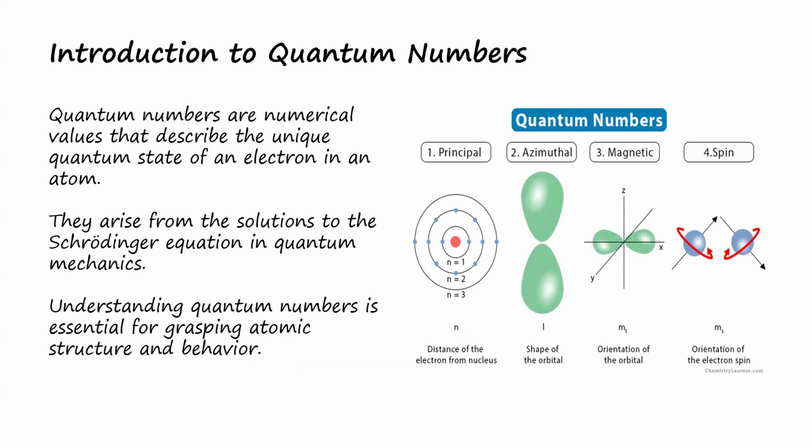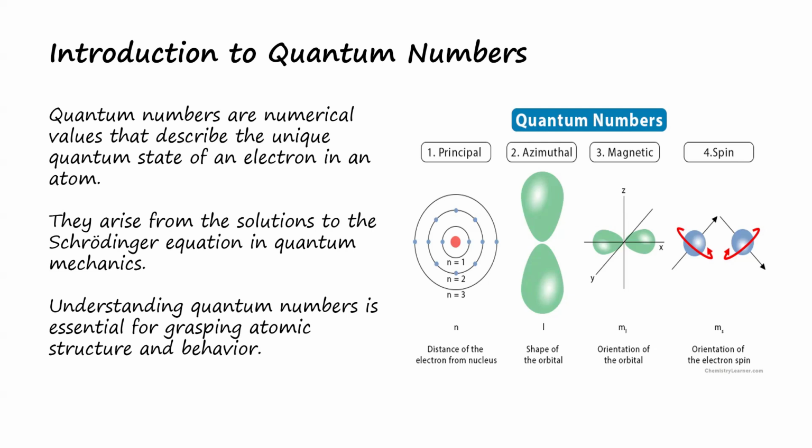You know that we arrange electrons in an atom using either orbital configuration or shell configuration. In one atom, you can have 20 electrons, 5 electrons, 10 electrons. Assuming you are interested in one specific electron in a particular atom, to understand the unique quantum state of that electron, you need the knowledge of quantum numbers.